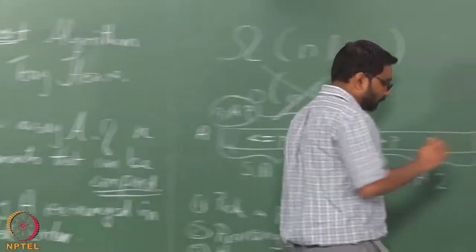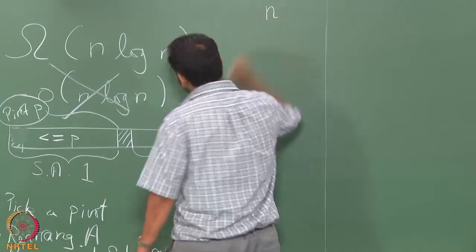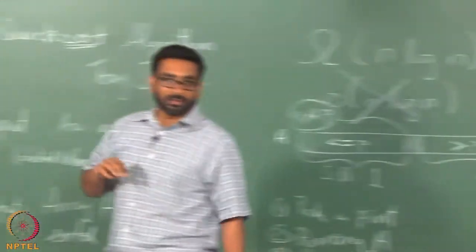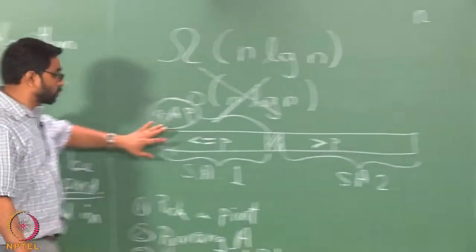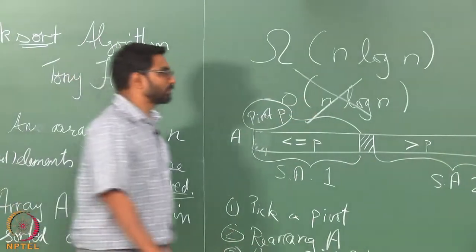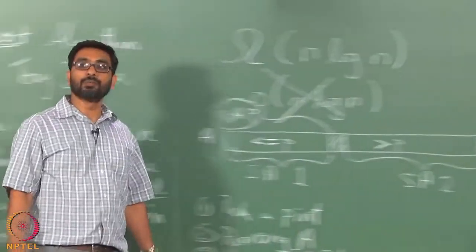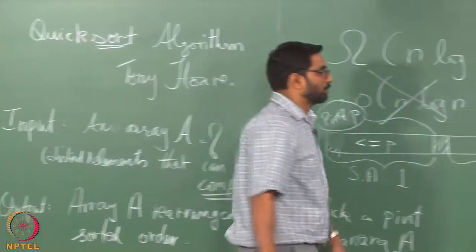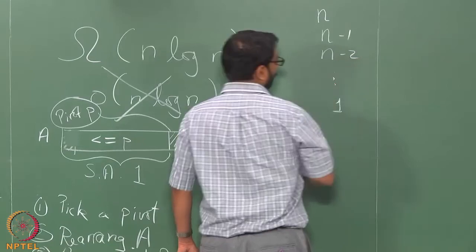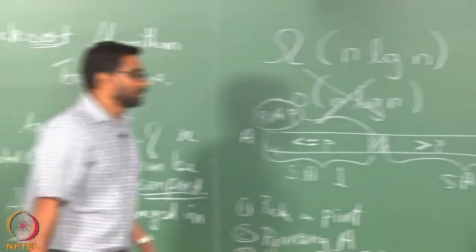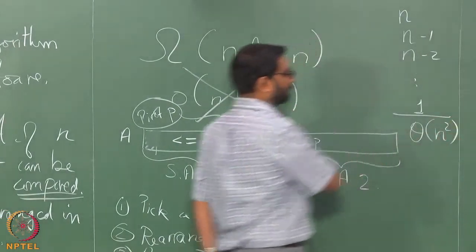So this will roughly correspond to, well, the first instance you're dealing with n, you will spend about theta of n, or let's just approximate it to n time steps to rearrange this array in the first recursion. In the next one, your problem size wouldn't have reduced much less than that. It would have become n minus 1, n minus 2, and so on up to 1. Okay. And this will add up to something that is theta of n squared.